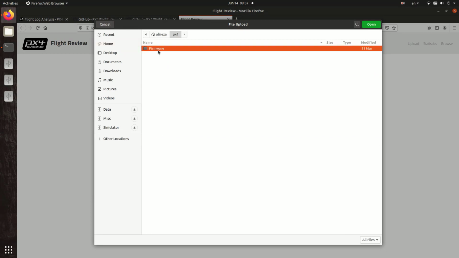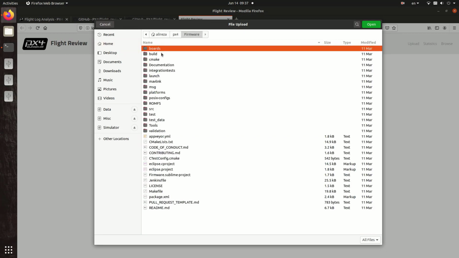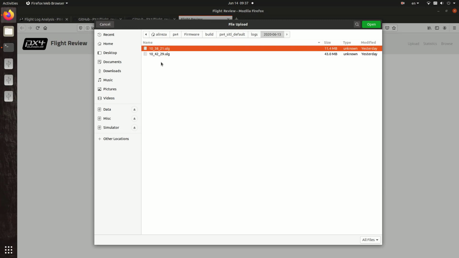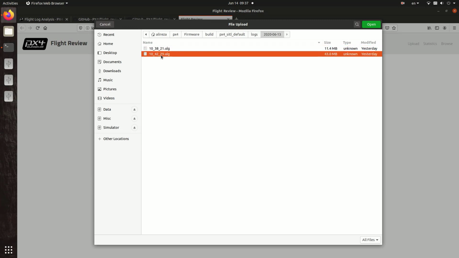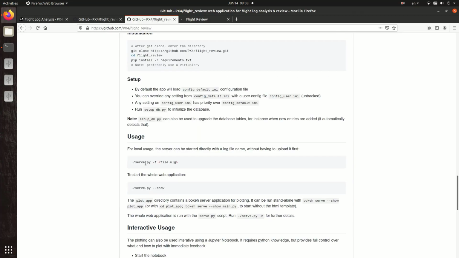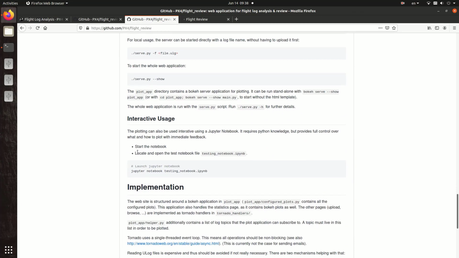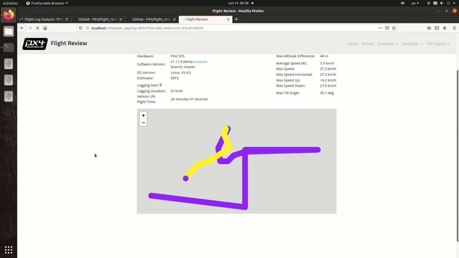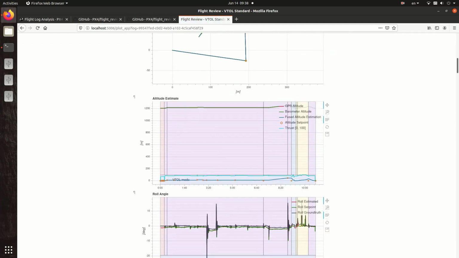Now you have to give your ulog file to this web page. If you don't know what a ulog is, there's a link in the tutorial in the description section. Just select your .ulog file and click upload. This will happen much faster because it's on your own computer and it is offline. And as I told you, you can use the commands for this. If you're an advanced Python programmer, you can use the integration tools to use other tools with this and with your own Python code.